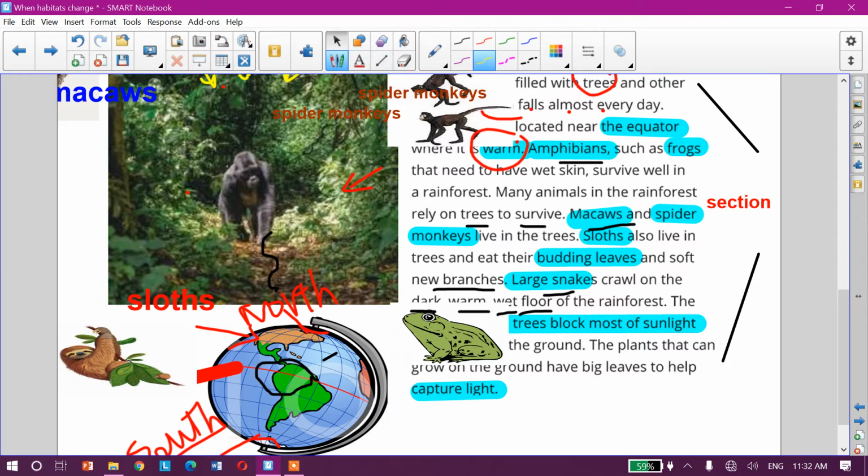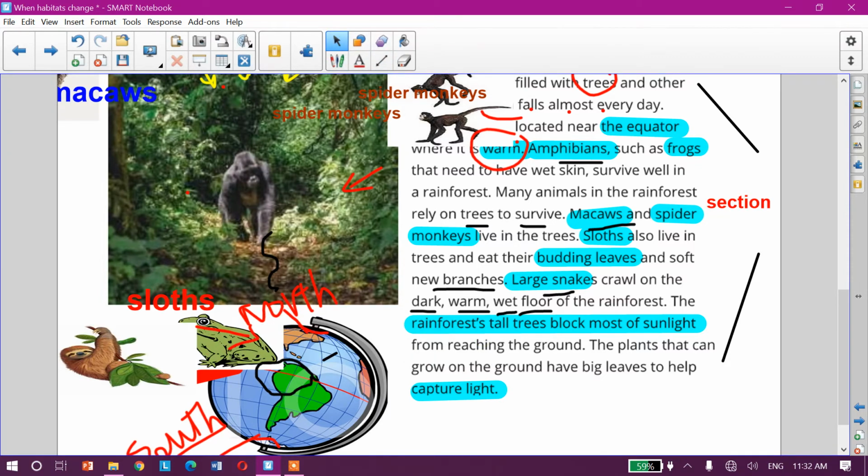So what happens to other plants on the ground? Those plants that can grow on the ground have big leaves. Why? In order to capture light. If any light enters, even if it is little, they will capture it. Why? Because they need light to stay alive.